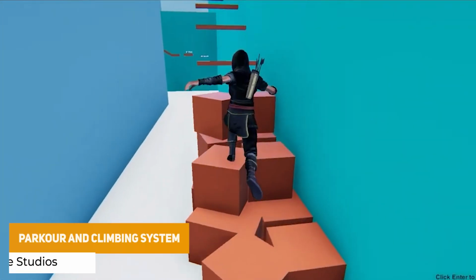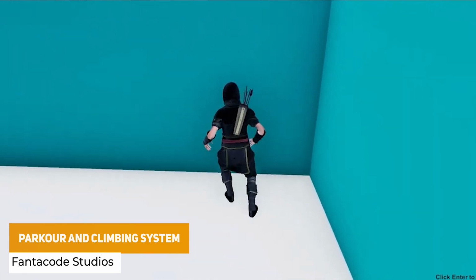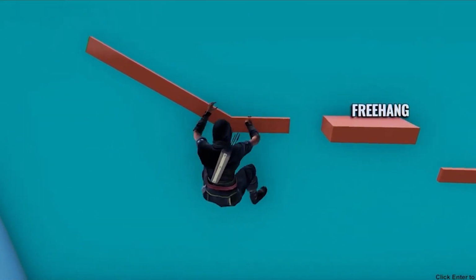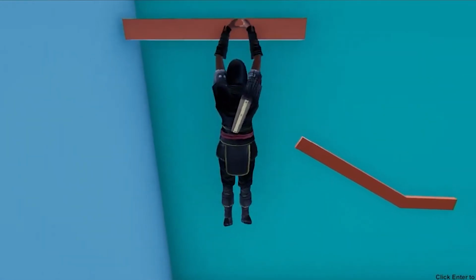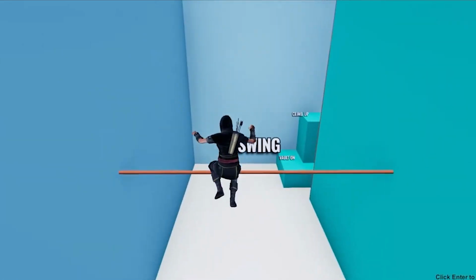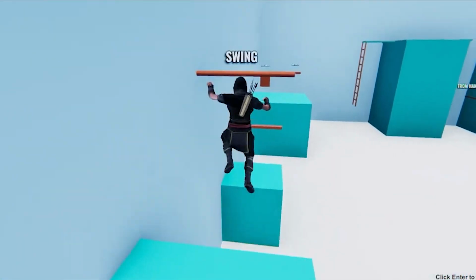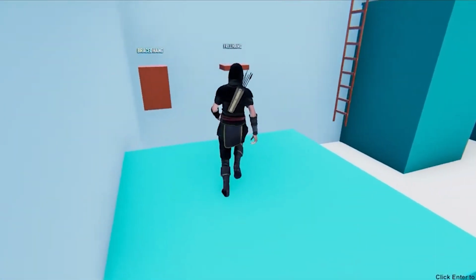We've got the parkour and climbing system. I featured this in the free capacity, but this has been released to the store with new updates, full documentation, so you can run and walk across edges, jump around like it's Assassin's Creed, you can hang on ledges and shimmy across, you can use inverse kinematics to make this work seamlessly with lots of different character controllers too.